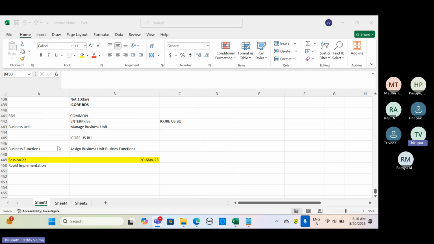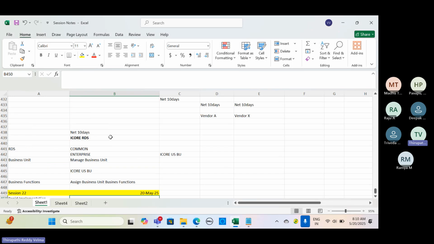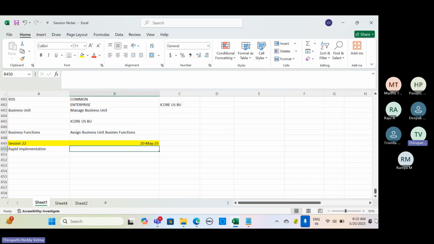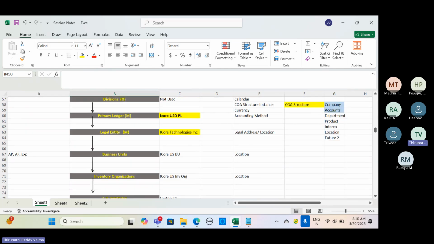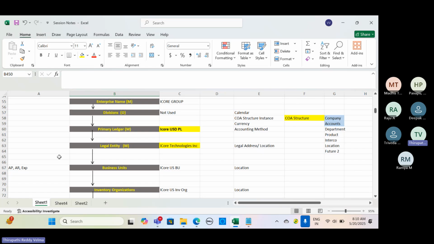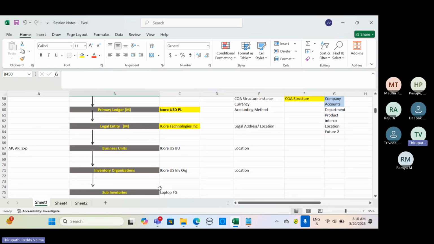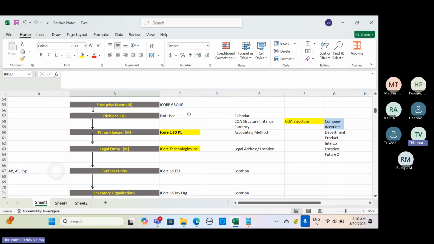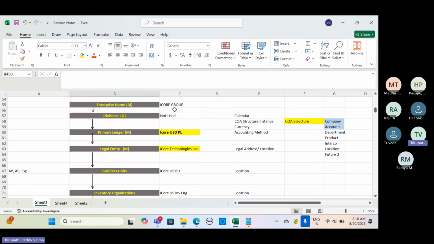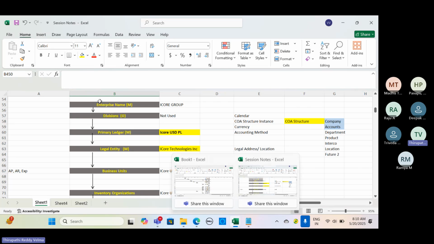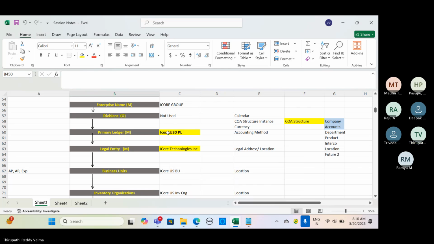Which will take care of the configuration so far, whatever we did. What we did so far, we have done the enterprise structure configuration, right? So right from your enterprise group to your business unit, at least we have seen till business unit. The inventory orgs and the sub inventories are part of your SCM implementation, but we will be doing that configuration as well. But whatever the configuration so far we have handled, from your primary ledger to your business unit, right?